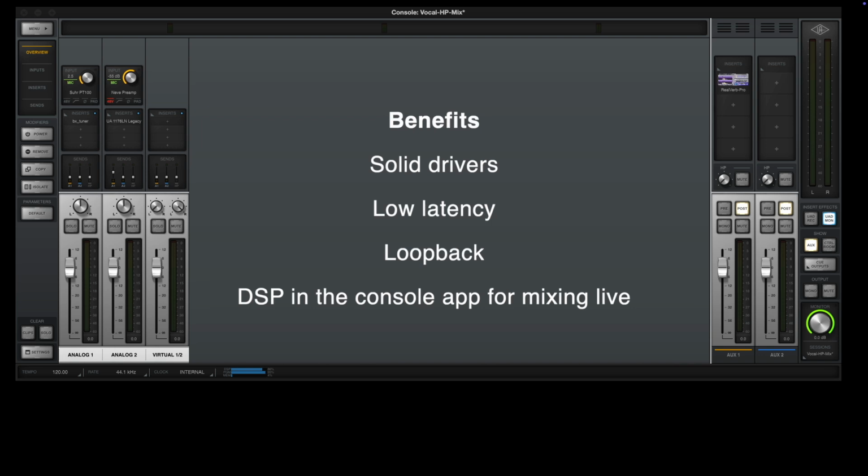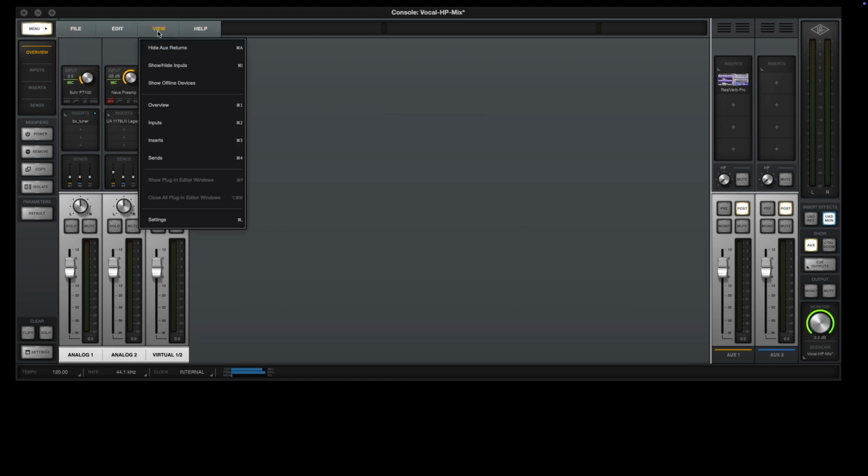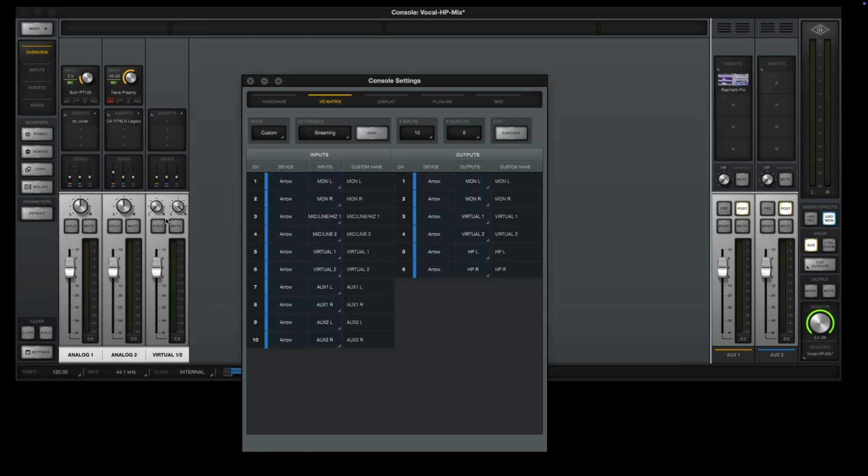It does have an option for loopback. What you can do is set this so that everything that feeds into the console, into the application, will be sent out to the master bus. So if you go to menu here, go to view, settings.